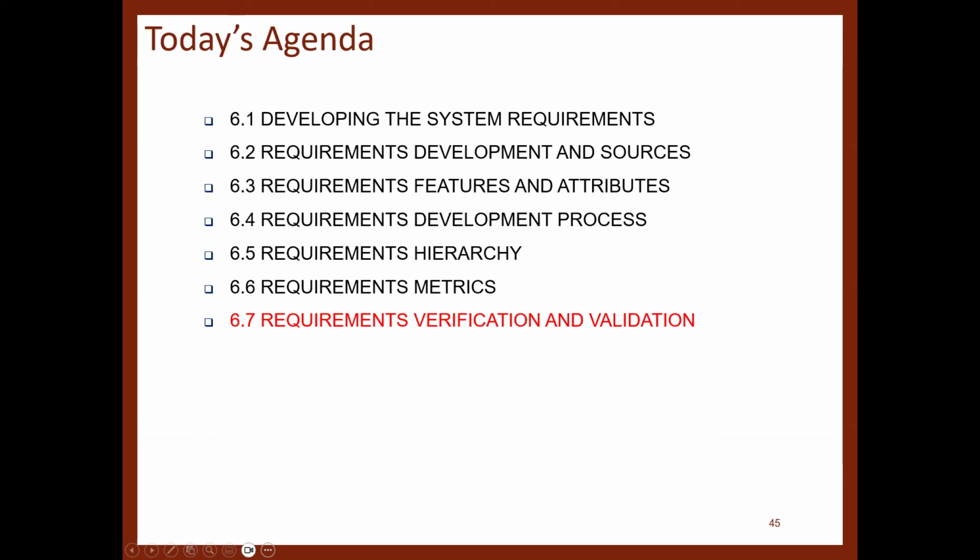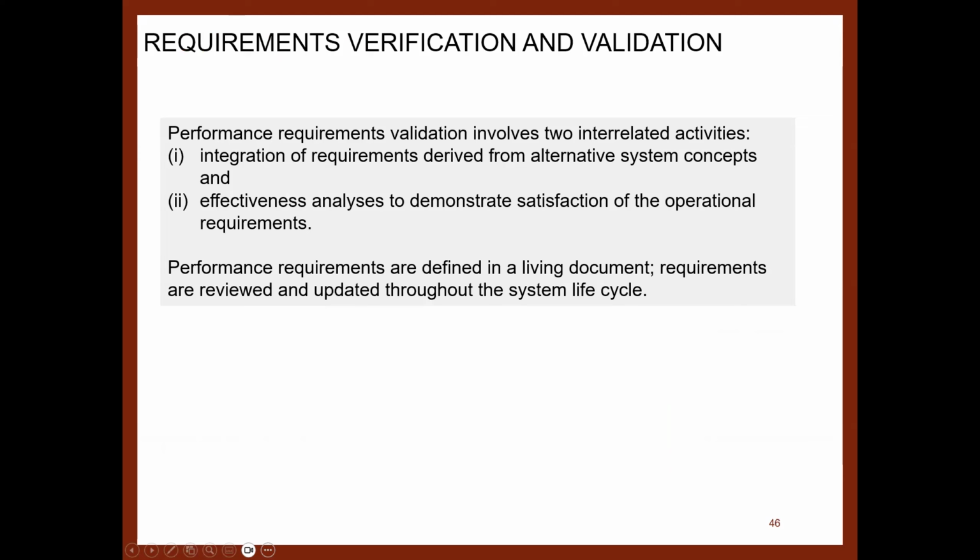One more thing, which is verification and validation. Performance requirements validation involves 2 interrelated activities. The first one is integration of requirements derived from alternative system concepts. And the second is effectiveness analysis to demonstrate satisfaction of the operational requirements. Okay, so those are the two activities that we had to perform for validation.